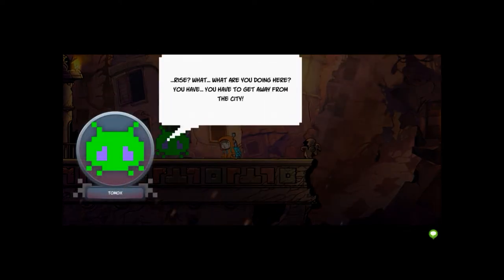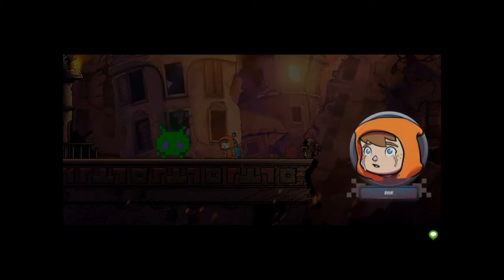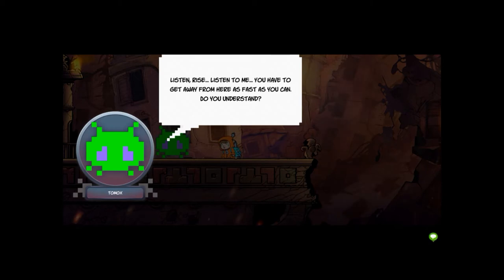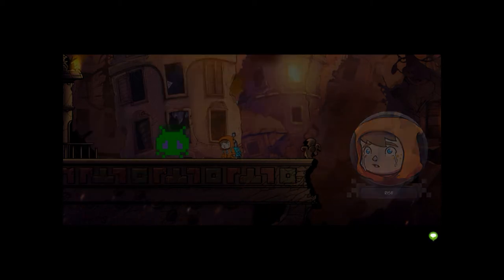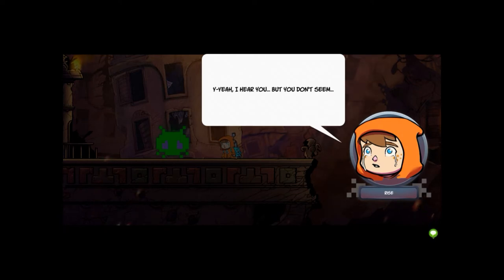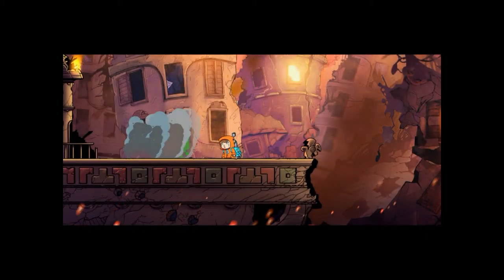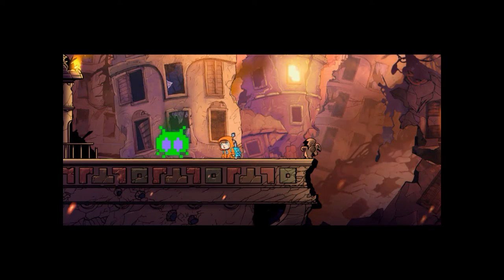Space Invaders! Rise, what? What are you doing here? You have to go away from the city. Toolbox, are you alright? What happened? Listen, Rise. Listen to me. You have to get away from here as fast as you can. Do you understand? Yeah, I hear you. But you don't seem... Just go, Rise. I'll fly a little bit longer and distract that thing while you... No!